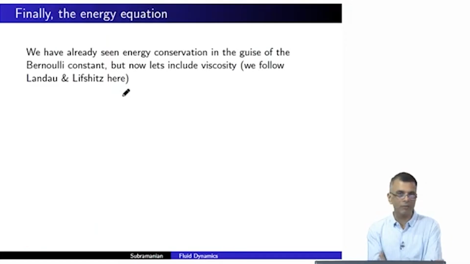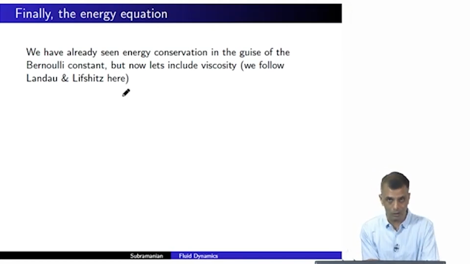Okay. Having talked about the mass conservation equation and the momentum conservation equation, mass conservation was simple enough. We did not have to worry about viscosity at all. In momentum conservation, we had to pay a fair amount of attention to viscosity. For an inviscid fluid, we talked about the momentum conservation in the absence of viscosity, which was called the Euler equation. And for a viscous fluid, we had to include viscous stresses, and the momentum conservation equation in that case is generally called the Navier-Stokes equation.